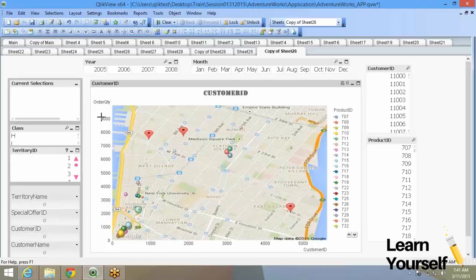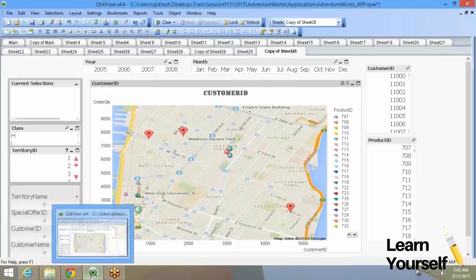Now, if you look at the scatter chart, it has both expressions, right? Order quantity and customer ID. Both are calculated: count of order quantities, count of customer ID, sum of order quantity. Now if I replace these with latitude and longitude, I can put a vertical line as the latitude and the horizontal as the longitude, and then start plotting bubbles based on the latitude and longitude. With that plotting, I will make sure the background image exactly matches my plot based on the latitude and longitude. Then I will have my mapping solution ready.